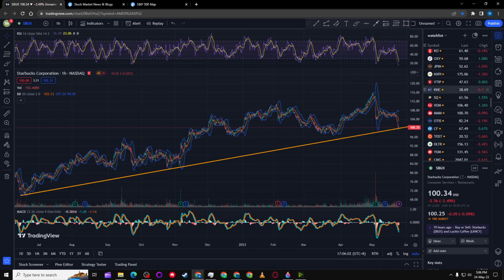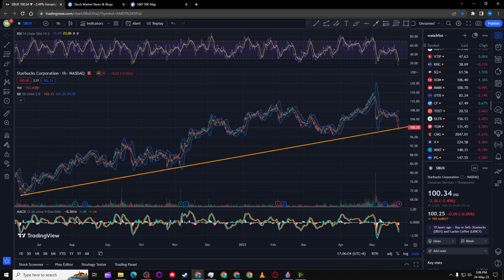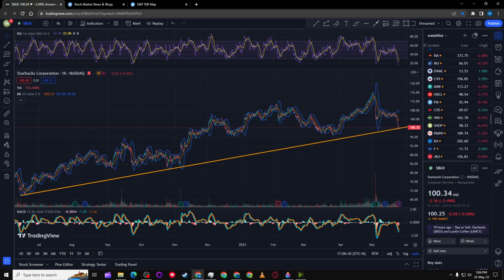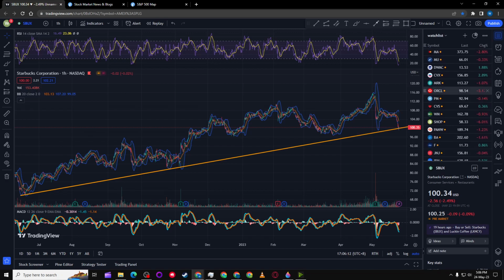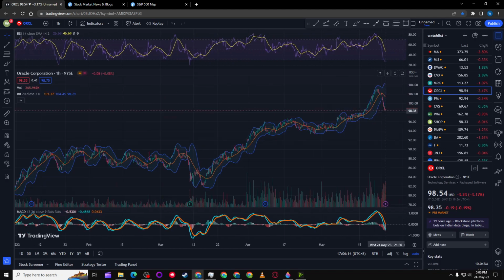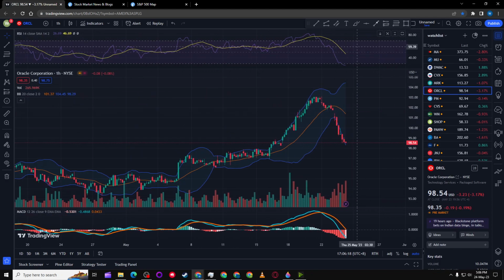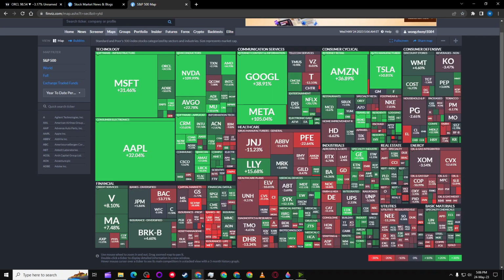So whenever you find an interesting stock, and if you use TradingView, you can just save it over here. Let's say Oracle is down 3%, and I look at the technicals, and I found that this is favorable after doing some research, of course. So yeah, that's one strategy, and it's using Finviz.